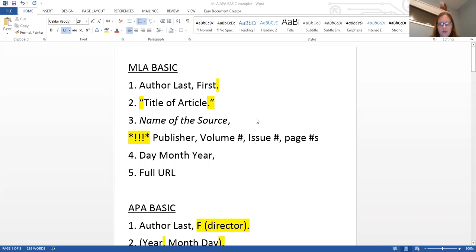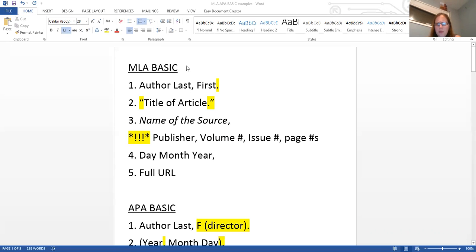What I've done, this was done a year ago for a previous class, I have found that some students find it helpful to have a list form of items you need to be looking for. So I focus on the layout, like on the Purdue OWL, of how the actual citation is supposed to look on the page. But sometimes making a numbered list, 1, 2, 3, 4, 5, in a journal or a notebook somewhere helps a lot of students to just have a checklist of everything you need to keep track of whenever you're citing sources.